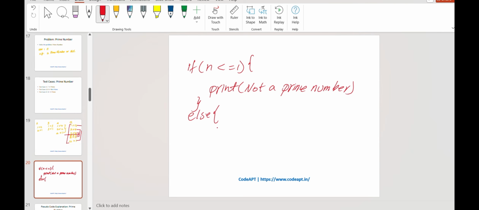Else, for int i equals 2, i into i is less than or equal to n, i plus plus.